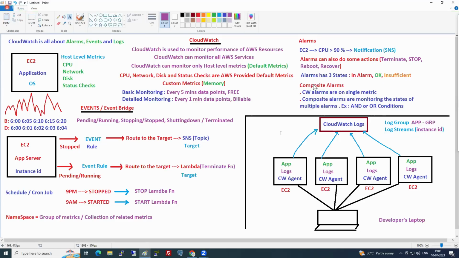Let's say you have 100 EC2 instances. Can you group 10 EC2 instances and give the same group name? All the logs will be generated in that group. You have another 20 EC2 instances in another group. Form a group and push all the logs to CloudWatch Logs, and they'll form a separate group. Is it clear, guys? Log streams is nothing but where the logs are coming from, so it gives the instance ID. You see all the instance IDs, and if you click on one, it will show those particular logs. That is called log streams.